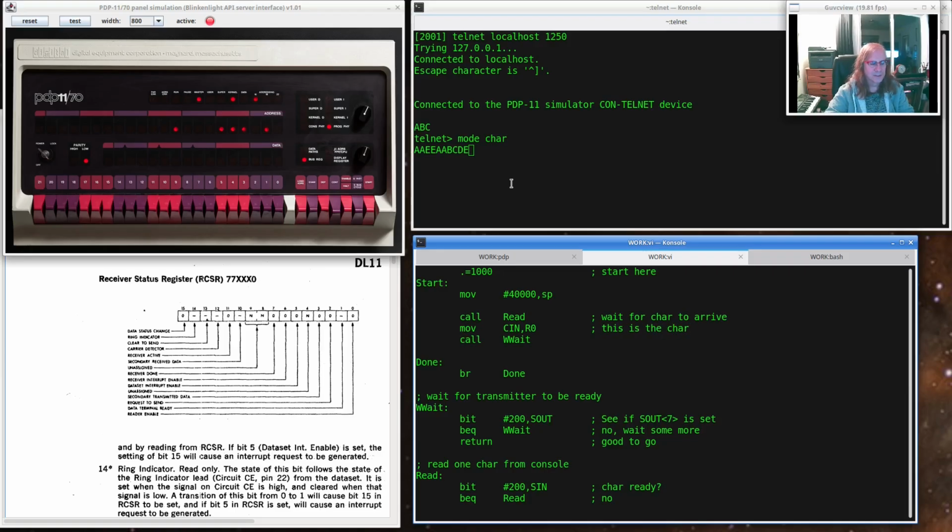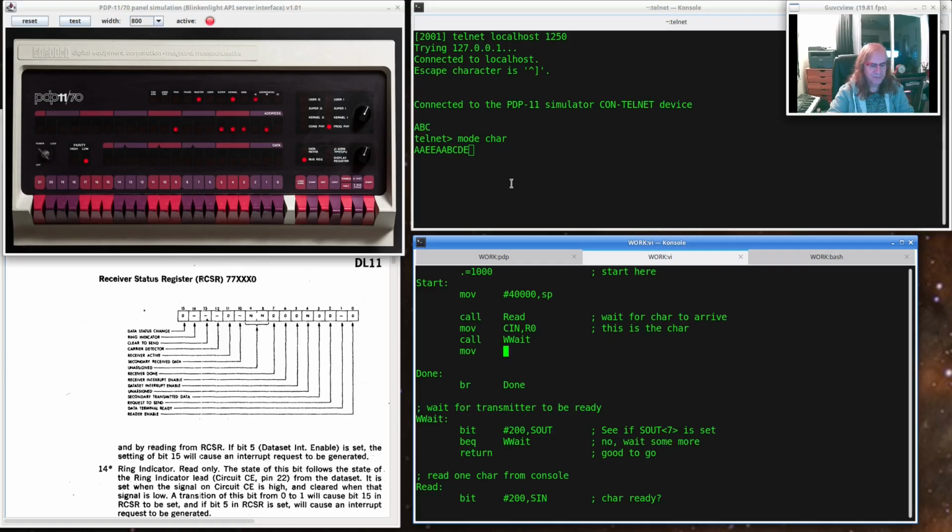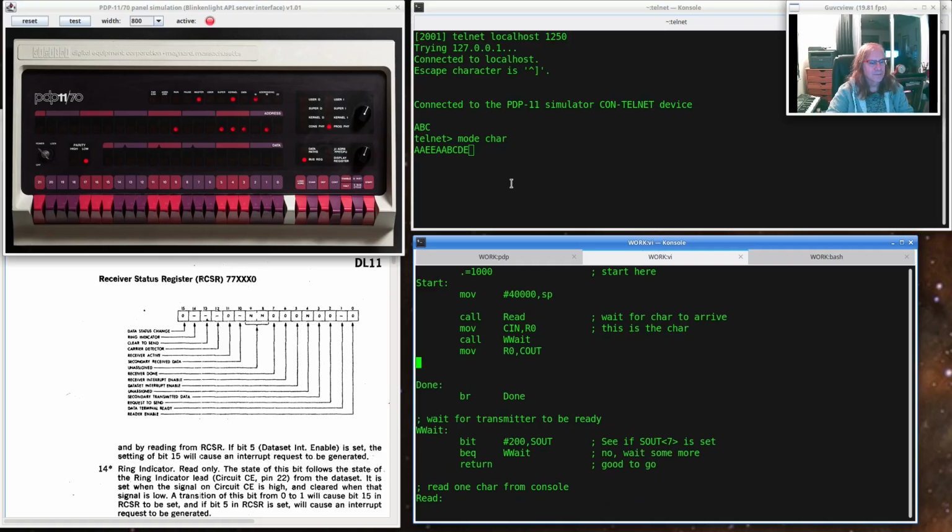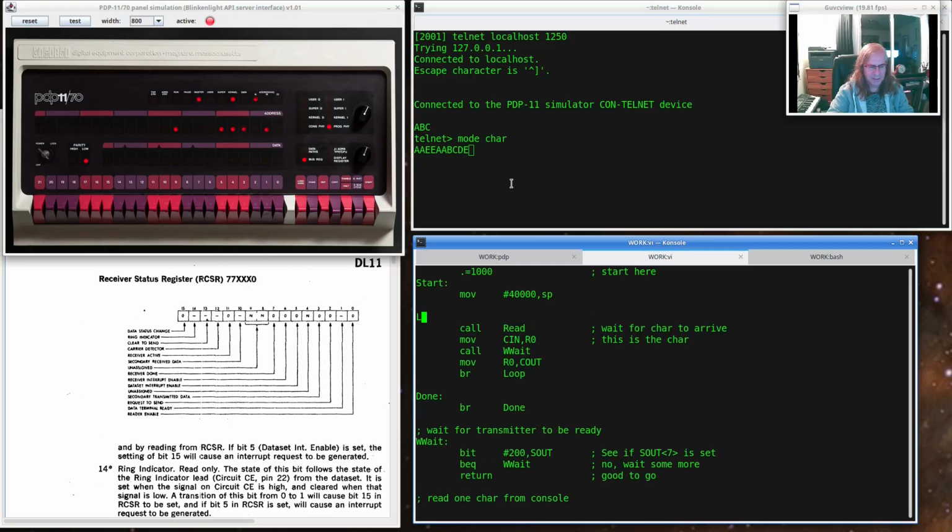This is the character. We'll wait for it to be safe to write, and then we'll say move R0 to console out, and then we'll go back and loop again. So read a character, stick it in R0, wait for the transmitter to be ready, move that character into console out, go back to loop.